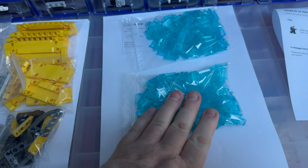Some more greenery going out. This is the last couple of days we've had people buying a little bit of greenery, building up those scenic elements for the mocks, no doubt. We've got some tan and dark tan, rather, and various other parts. We've got one of the poly bags going out here. We've got an old Coast Guard Patrolman minifigure going out there with a couple of parts. And then on eBay, we've got a Harry Potter gold minifigure 20-year anniversary figure going out for $8.95. So I'm going to get these packed up, and I guess I'll get back to the pins once I've got these ready to go at the post office.